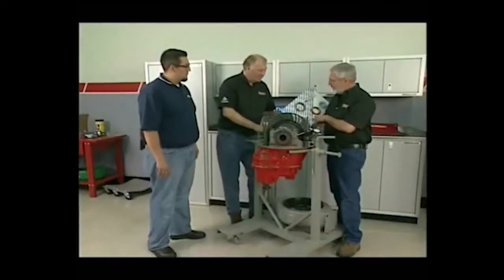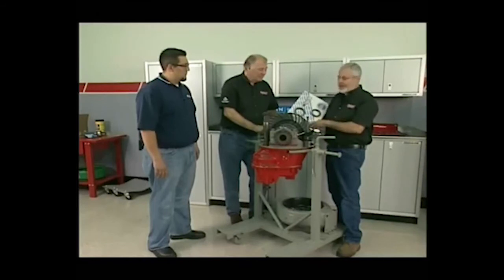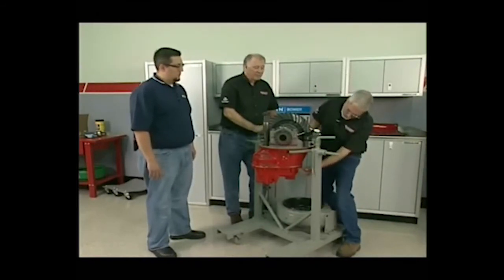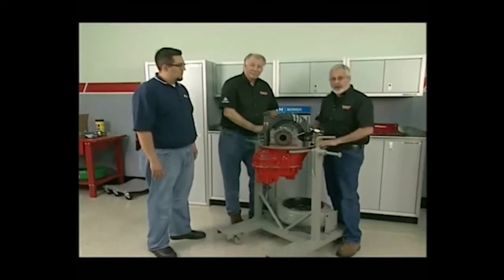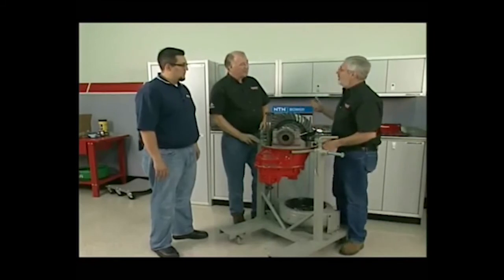It won't be noisy. By the way, in your NTN Bauer kit, you're going to get your seals, the bearing for the power divider. You're also going to get your RTV silicone sealant, which goes between the housing here and then on this diff housing when it goes into the rear end housing, and you'll be in great shape. Then lots of gear oil.